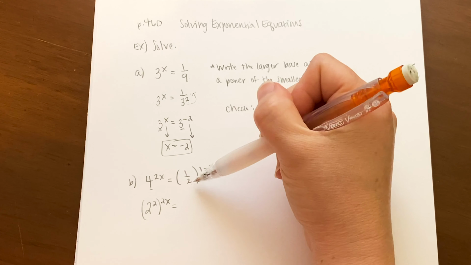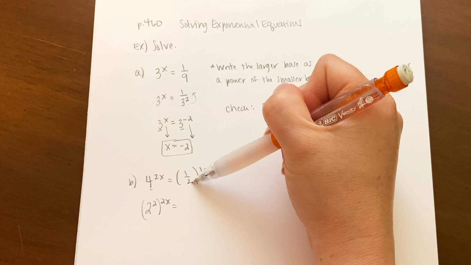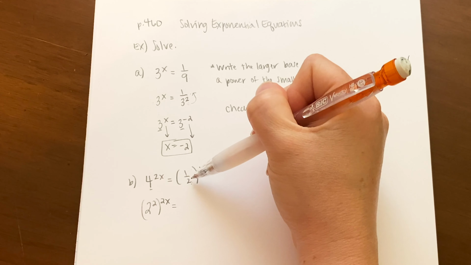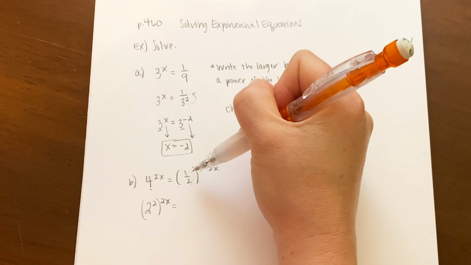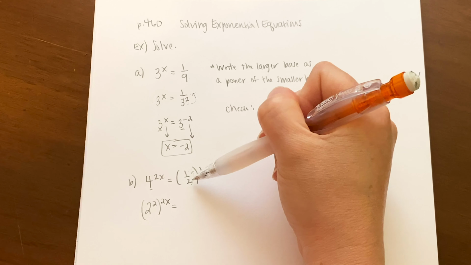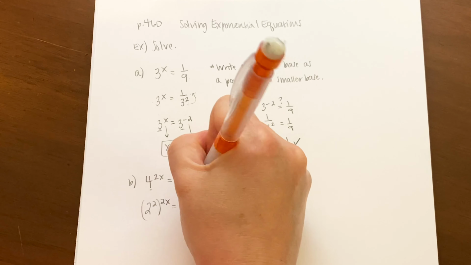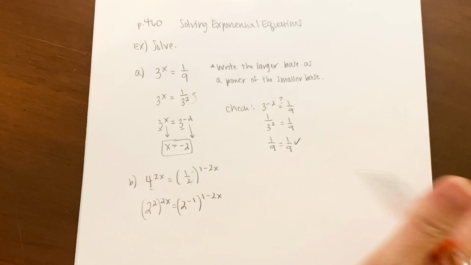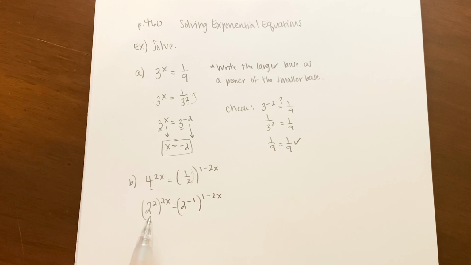Now I'm going to go ahead and do one step on this right side. I have 1 over 2. I would like that 2 to be up in the numerator. So using the rules for negative exponents, I can bring 2 up to the numerator if I give it a negative exponent. Right now it's 2 to the first power. So if I want to bring it up, I'm going to make it 2 to the negative 1 power. And then it still has its original exponent, 1 minus 2x. Okay, so now we've got base 2 on the left, base 2 on the right. Once you've rewritten it with the same base, then you can set the exponents equal and solve.